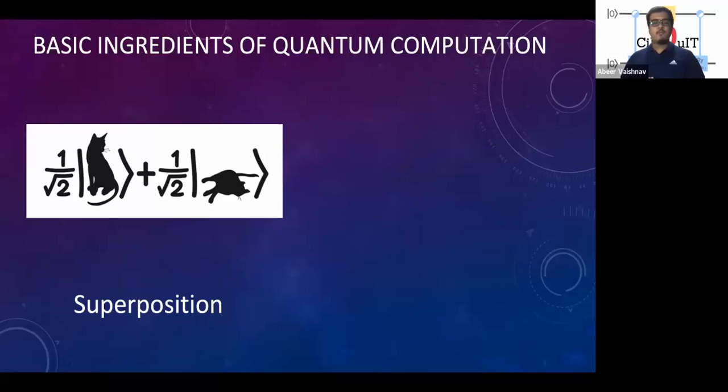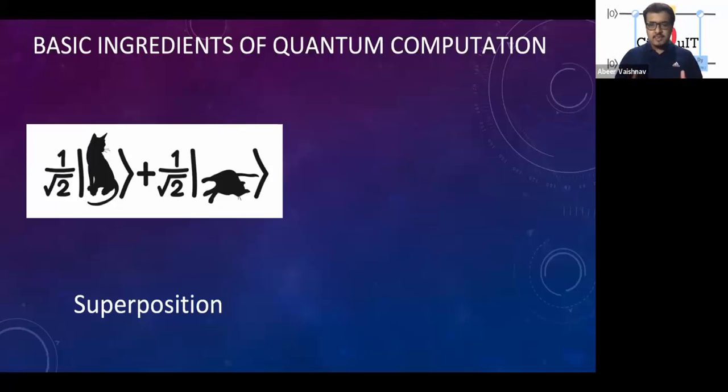Otherwise, the cat will be alive. So we can't actually say when this particular atom will decay, and that's why the cat was said to be in a superposition of both dead and alive. This cannot be seen in such big creatures or objects such as a cat, but it can be seen in very elementary particles like electrons and various other elementary particles. So all these effects are seen at quantum scales, and not on a bigger scale.